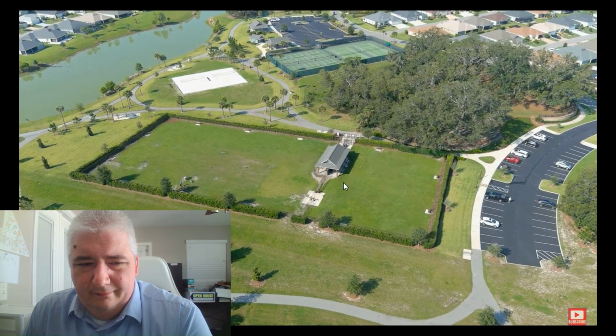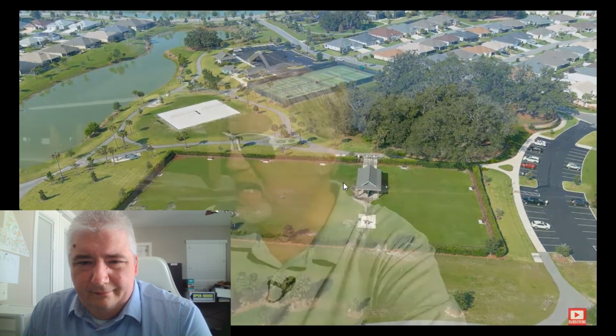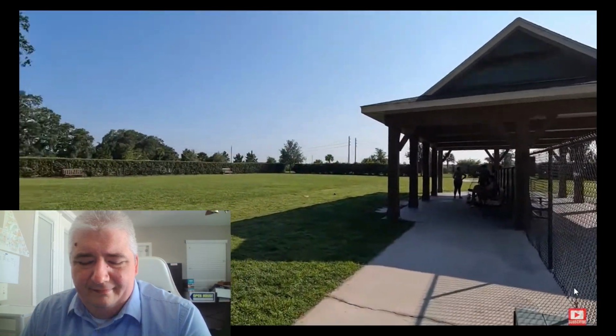Now, before I leave, maybe I'll do it right now, take an aerial view so you can see what's around here. But yeah, it looks like the dogs are having a blast out here. You may think I'm in jail, actually, but this is a little area that's got two gates to it. When you come in here, this is an area where you can leash your dog up, keep it from running around. And you really want to have your dog leashed up once you get into this area. And this area over here is the small dog area.